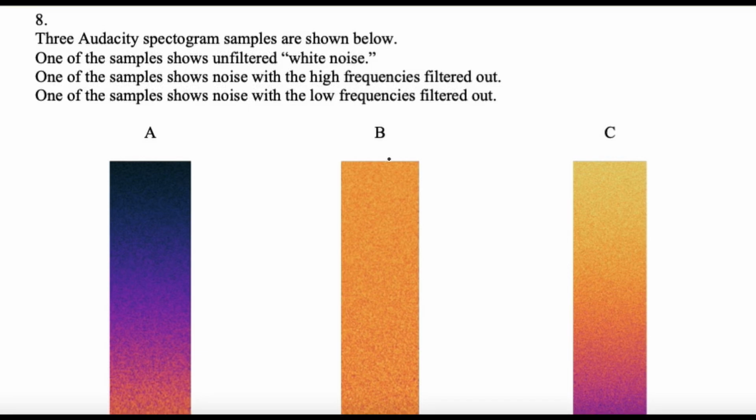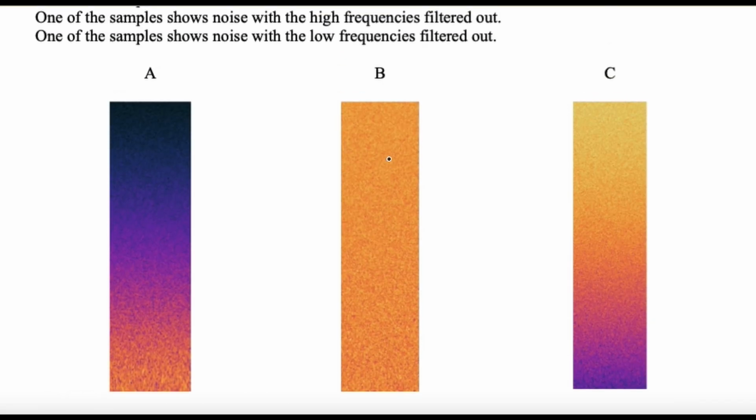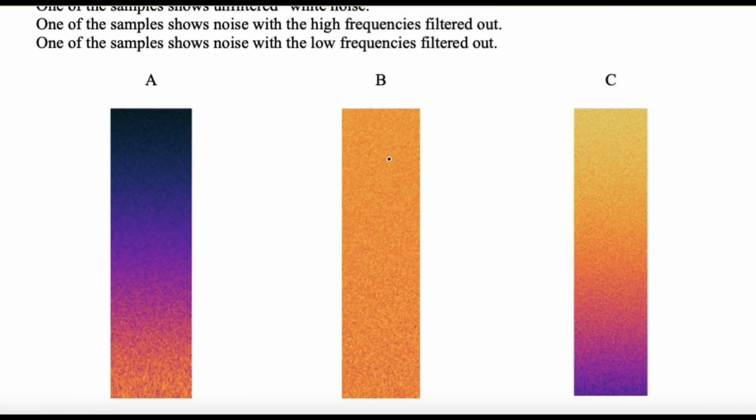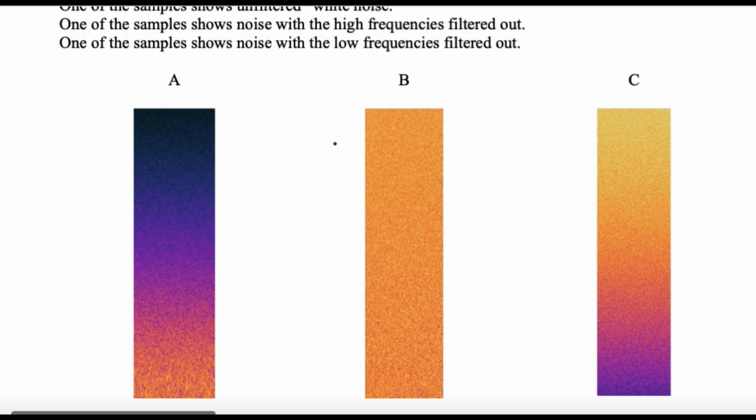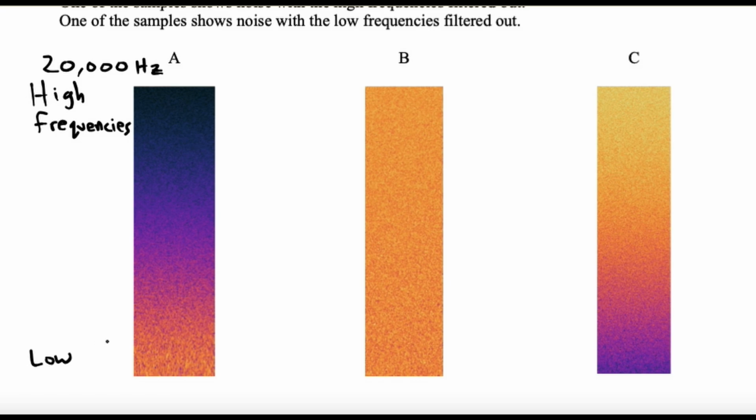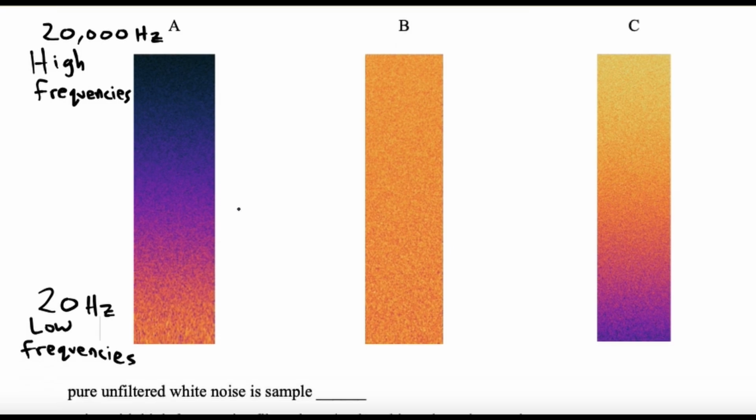All right, moving on to a different topic. This was Audacity spectrograms, where the brightness or lightness of the color was supposed to indicate the presence of various frequencies. In this program, the high frequencies are at the top, with about 20,000 hertz at the top, the upper limit of what people can hear. And then they put the low frequencies on the bottom, and that goes down to about 20 hertz, the lowest that people can hear. So the presence of the orange here indicates that we have low frequencies.